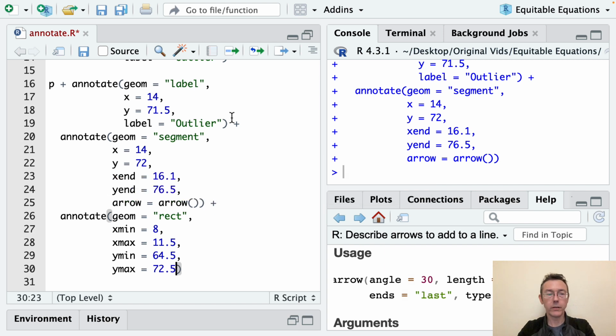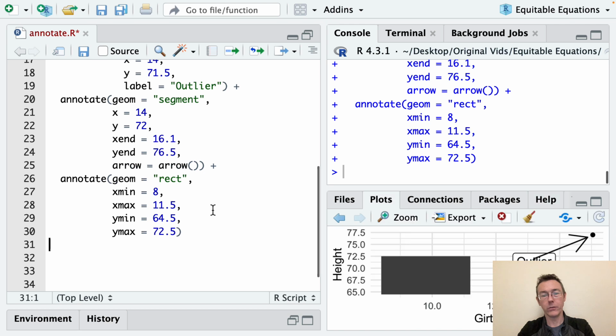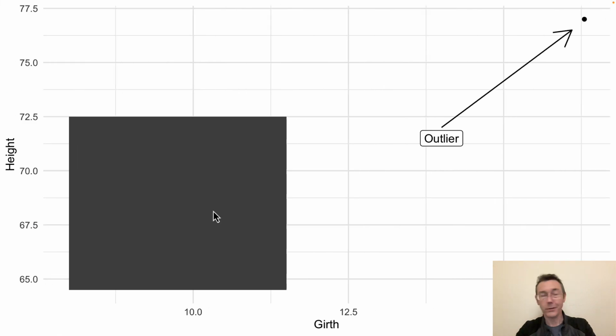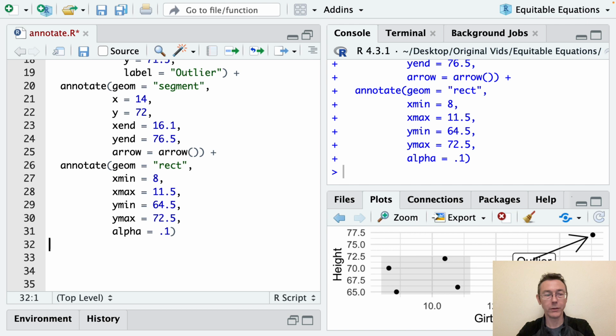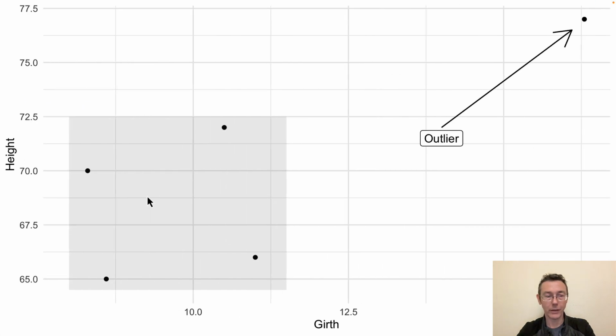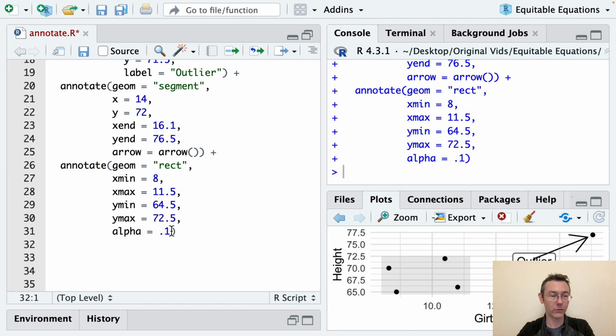If I just execute this now, it's not going to look very good. But let's go ahead and do that anyway. Just like I asked, it drew me a rectangle, so I can't really fault R for that. But I didn't specify that I wanted to be able to see through the rectangle. I certainly didn't specify a color or anything like that. So let's go back and try and fix a little bit of that by adding some additional arguments. First of all, let's make this transparent. Let's make an alpha of 0.1, so only 10% opaque. You can kind of see that the dark gray is now a very light gray, and I can see the points on the other side. I'm seeing through at 90% efficiency.